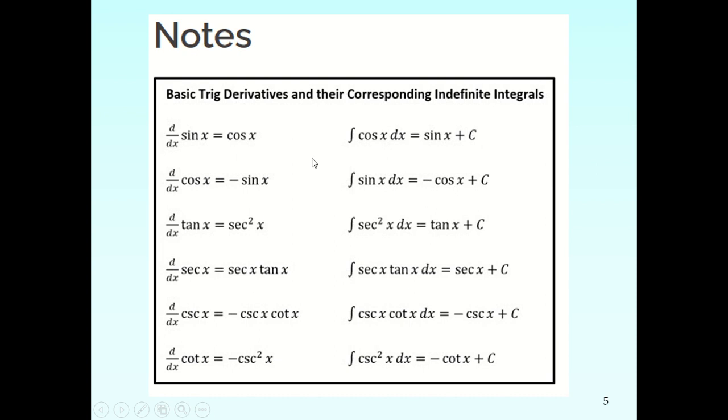They're very related, class. Like for example, derivative of sine x equal to cosine x, but integral of cosine x equal to positive sine x dx. But for the derivative of cosine x, which is equal to minus sine x, in integral, this is integral of sine x dx equal to minus cosine x dx. Okay, and then if you look at this for tangent, you see they're just related, class. As mentioned, this is just the antiderivative, these formulas here. So I want you to take note on this.